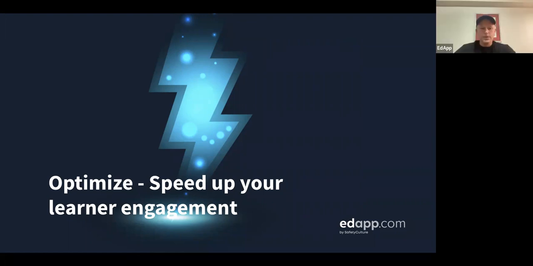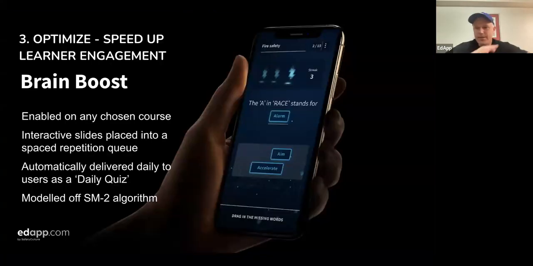Keep going. Awesome. So just before I show the video, I don't want to blow the roof off before we talk about what Brain Boost is. Let me just set the stage. Brain Boost is EdApp's answer to spaced learning. It is a feature that leverages an algorithm called SM2, and the algorithm tracks learner behavior. It tracks what content they've completed, how they've performed and how they scored, and then it aims to repeat that content over the course of the learner's experience in order to embed that content into long-term memory. That is the goal of Brain Boost.